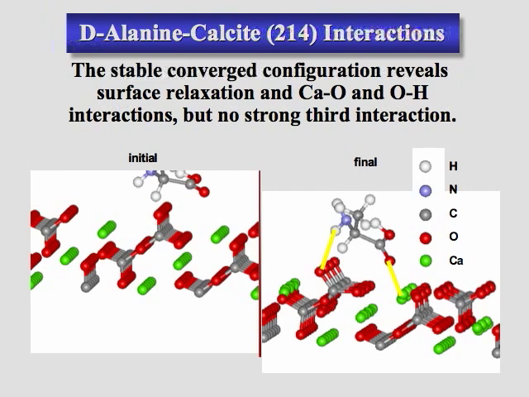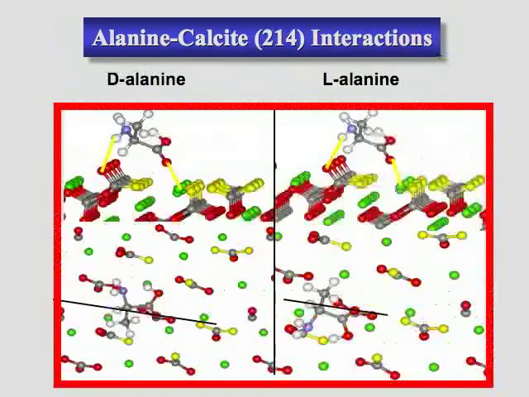This is not at all surprising, but here is a particular docking site of alanine onto a calcite 2,1,4 surface. And here is why you don't get chiral selection. Here's a D-alanine and an L-alanine bonded to this 2,1,4 surface. 2 bonds for the D-alanine, 2 bonds for the L-alanine. Essentially identical configurations. And this is just as if you took your thumb and forefinger and tried to touch a surface. They're identical. The energies are identical. There's no difference. And you could pick up an object with these 2 fingers and these fingers equally well. So there's no preference of a left or right-handed molecule here.